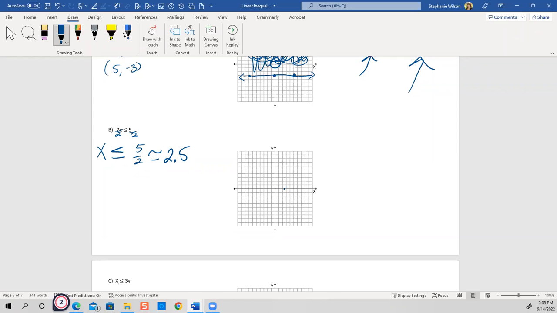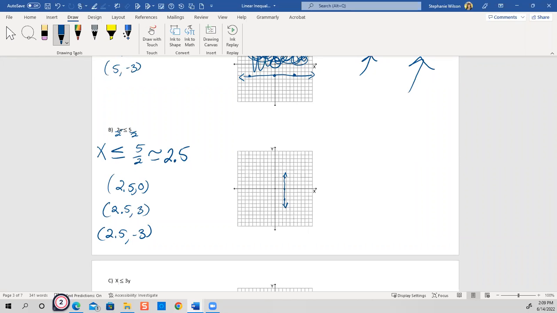And I'm going to go up 3. You can go down 3. I got my ordered pair. So if I wanted to write it, I'd say 2.5, comma 3, and 2.5, -3. Let's erase this. And again, all I needed was 2 ordered pairs. Let's see if I can draw the straight line with that. There we go. It's much better.